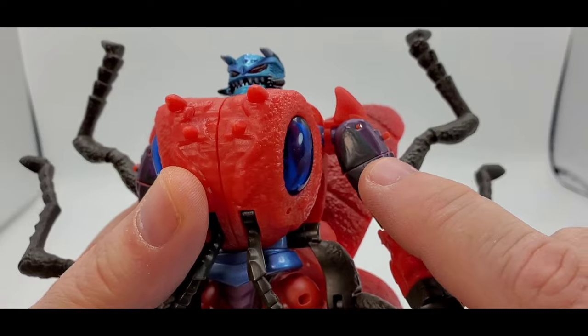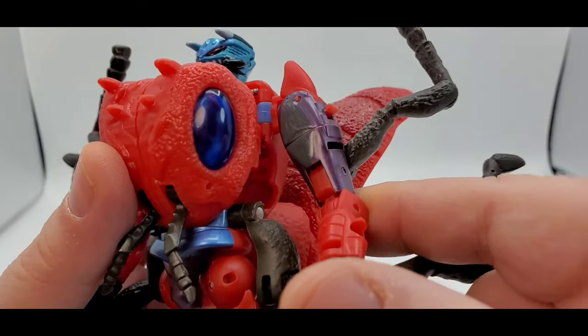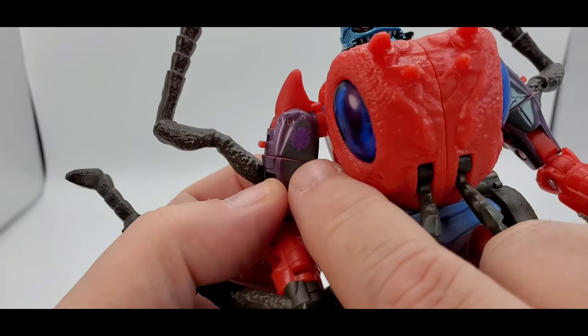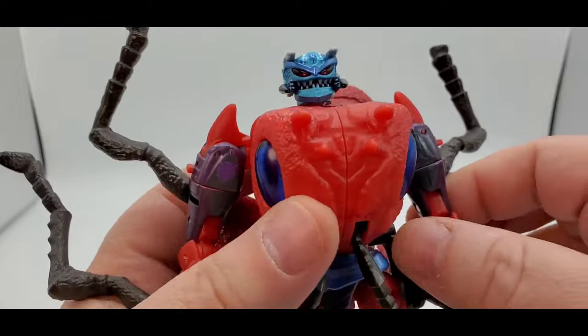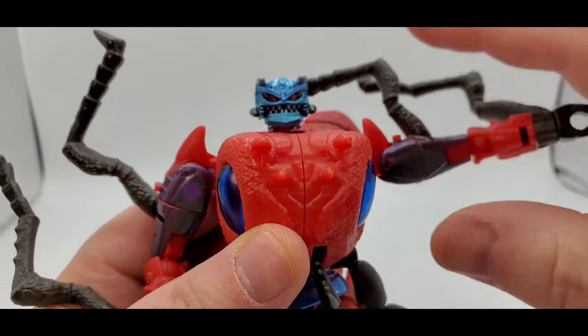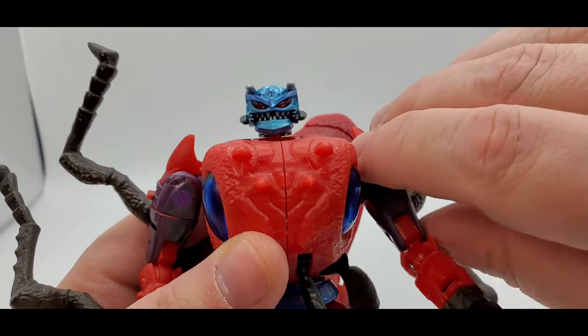All right, so as far as his arms, you got this nice little spike. You do got some nice kind of purplish gray paint right there. Looks really good. And you do have a Predacon symbol over here in purple. That is very nice. Kind of faded in a little bit. But you can go up to there. Now, these arms do get in the way. The ant legs do get in the way quite a bit.